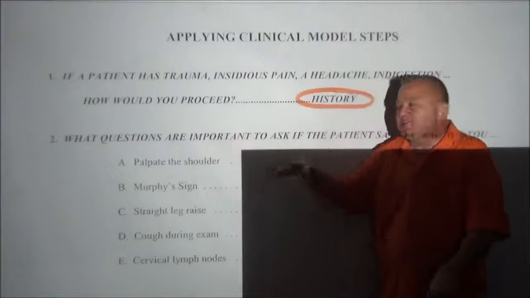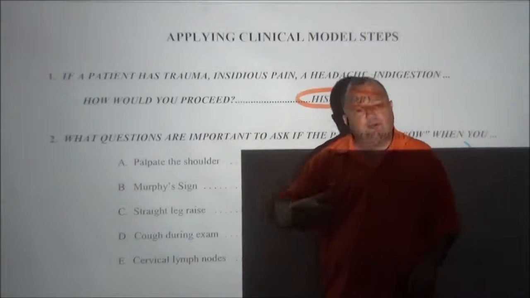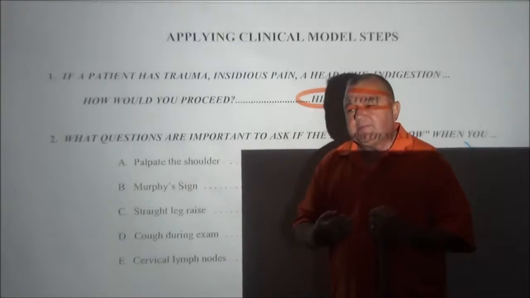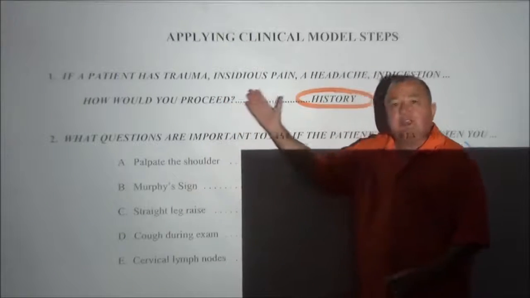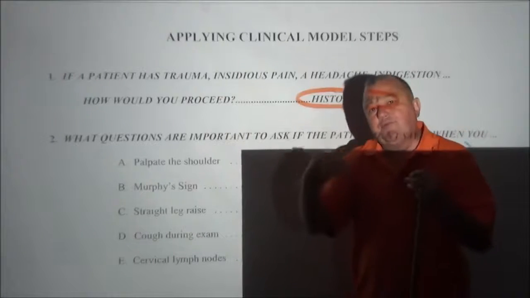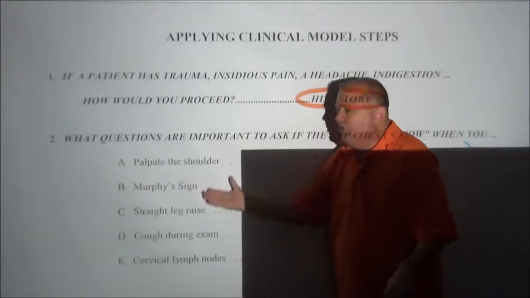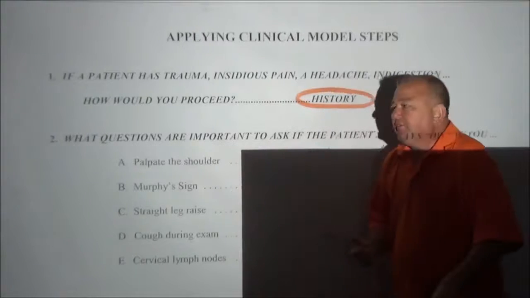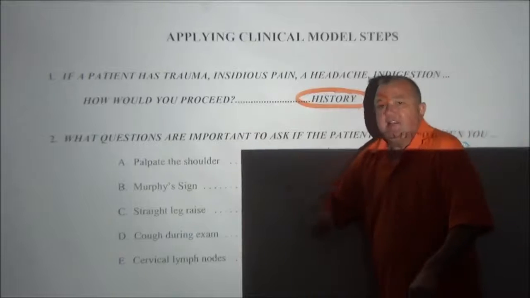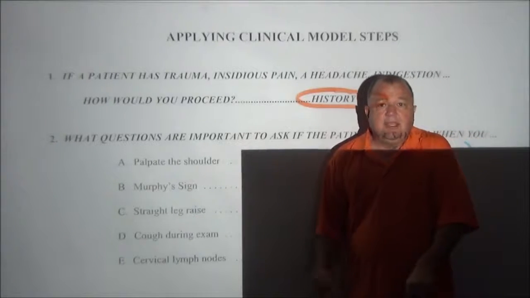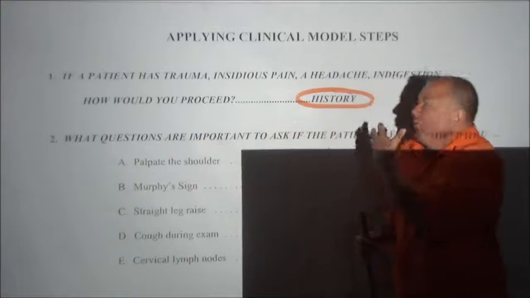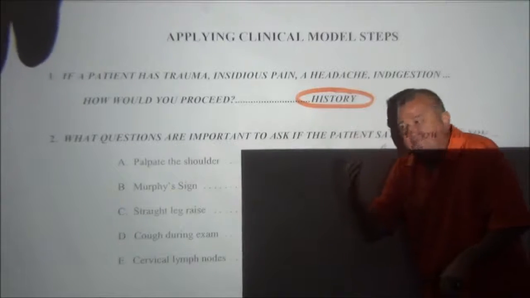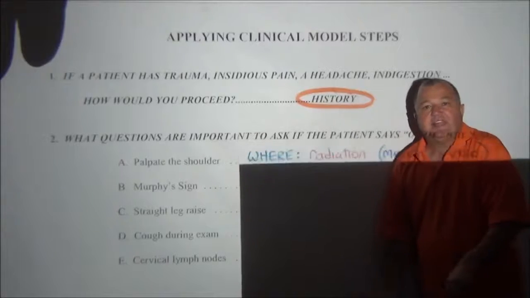Now, what questions are important? Let's kind of look at some different scenarios. So if you have to palpate a shoulder, what kind of questions are appropriate as you're palpating a shoulder? Because part of your job is also not to just do a great history, but as you're performing your exam, do you ask the right questions of a patient when they say ow? So that you can find the target tissues. So if somebody tells you to palpate a shoulder, and somebody says, ow, what kind of questions would you ask? And if you've thought about that for a few seconds, then let's unfold the answer and take a look.